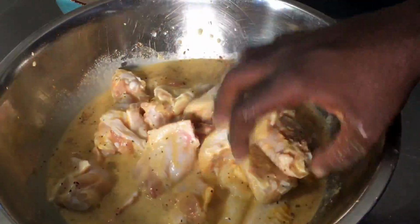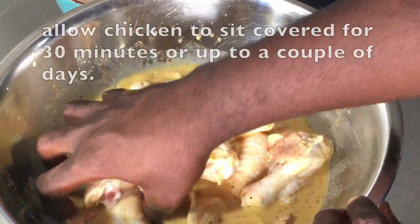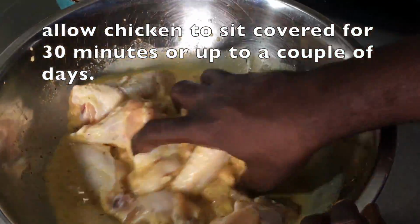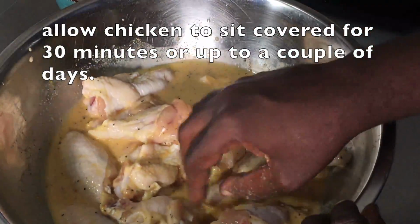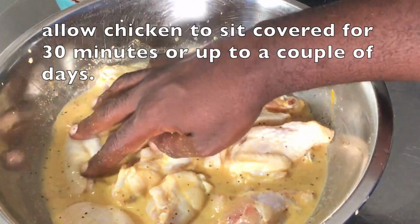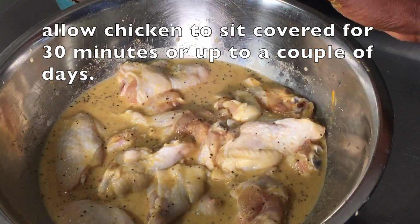Because when you work with things like milk or eggs or buttermilk, if you don't dilute it well enough, it will cause your chicken, or whatever you're soaking your meat in, to burn when you go to deep fry it. I'm going to let this chicken soak in this mixture for a few hours. You can let it sit overnight if you desire.